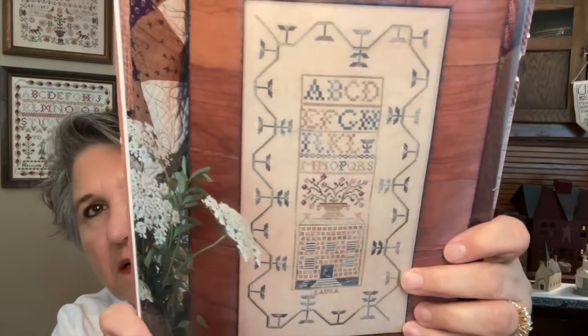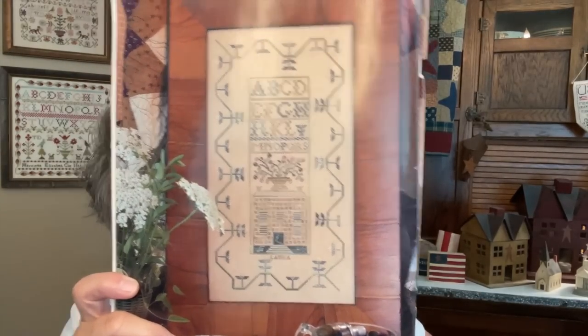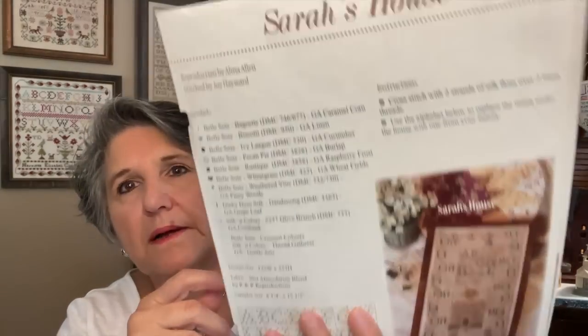This would have to be on the secondary market. I love this. I stopped because I wasn't sure about my threads. Sarah's House by Blackbird, in the book Sarah's House. This one I haven't gone very far at all.